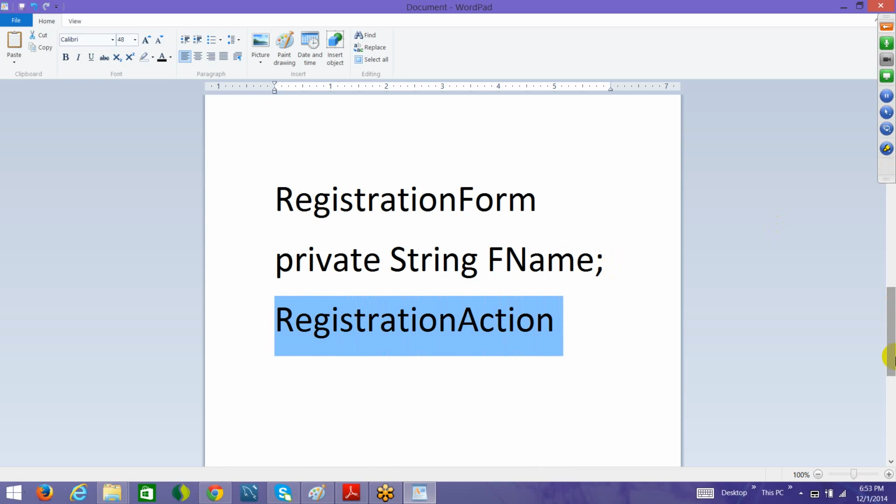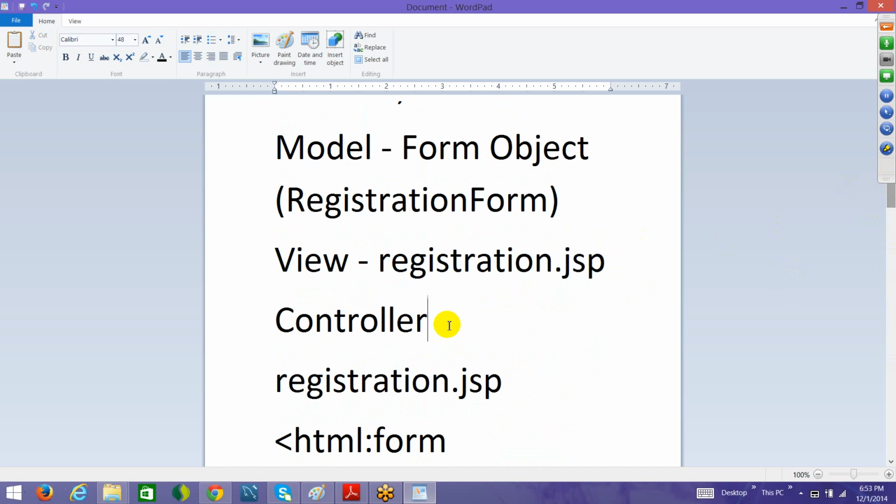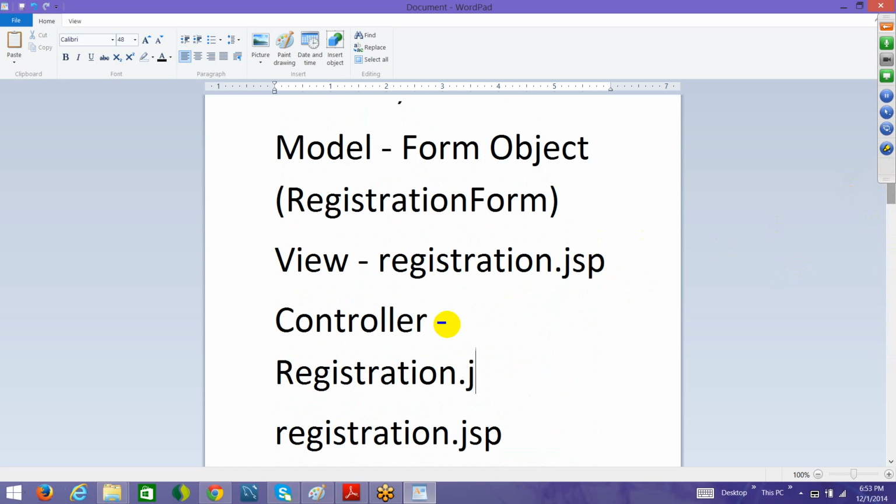Okay, so this will take care of all the business logic. It will be dealing with the model, calling appropriate methods to get the view, and that's it. So it's basically registration action dot java.